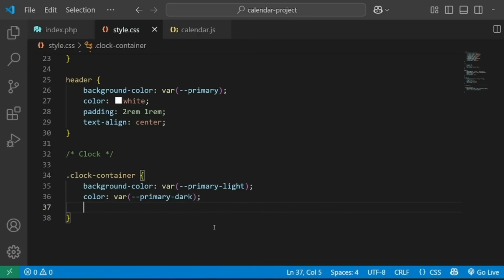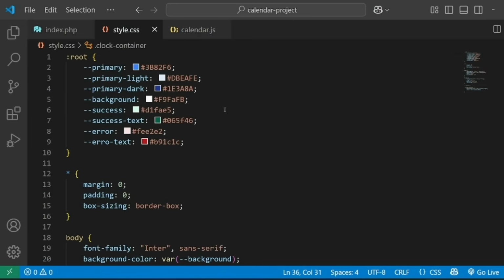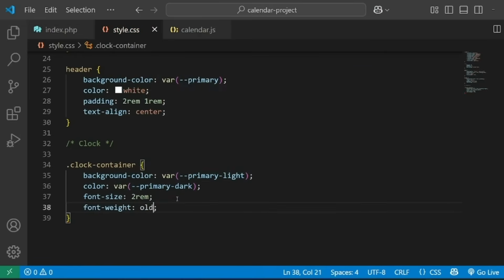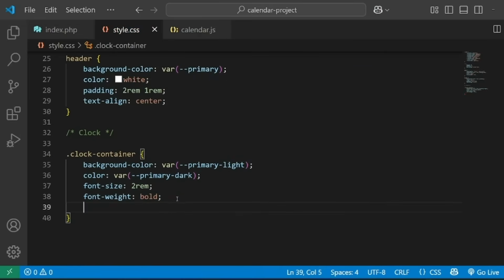So this is the purpose of setting some variables. You don't have to memorize these colors over and over. You set them at the start of the file, and then you refer back to the variable names. And then I will set the font size to be as 2 rem to make the font bigger, and then the font weight to be bold to make the font bolder, and then padding 1 rem.